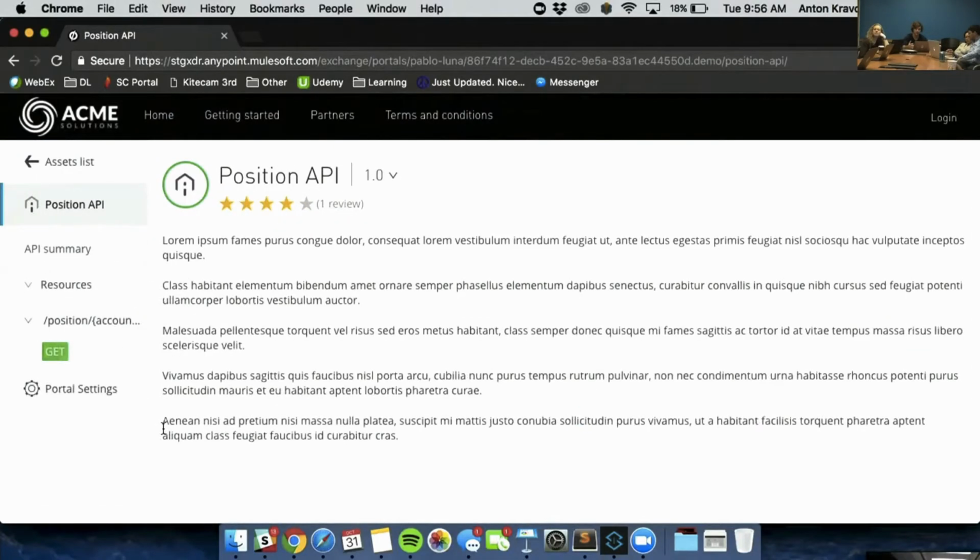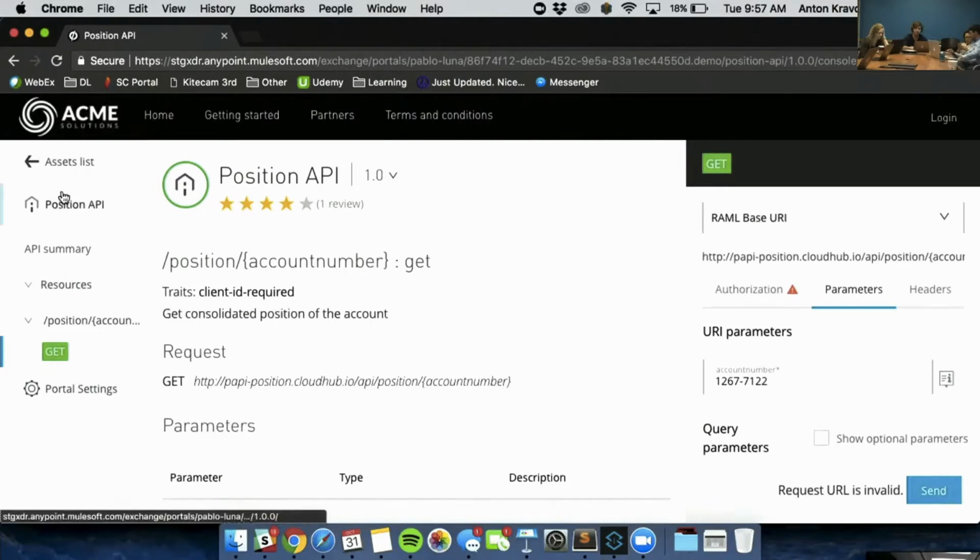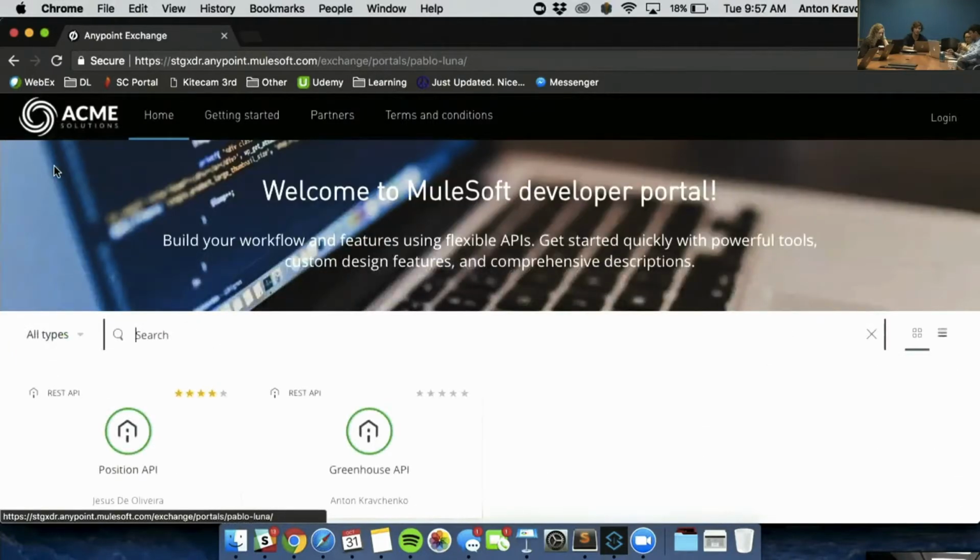Basically discovering APIs. The discovery is very related to how the API consumption and discovery experience looks from internal Exchange. It's slightly different because we believe that external consumers don't need access to certain information, so they don't see when this API was created or who created it internally. So we remove lots of noise, and we give you really high-level information about this API that you can still explore.